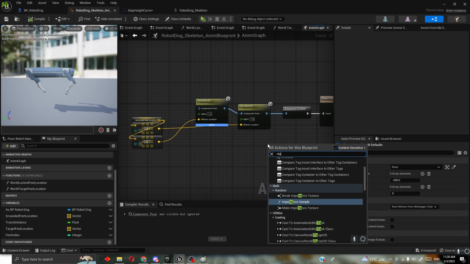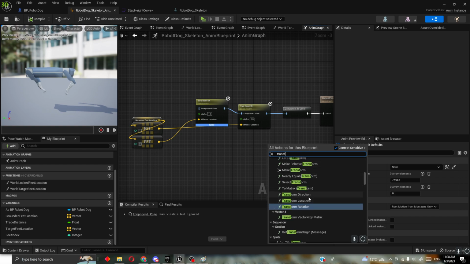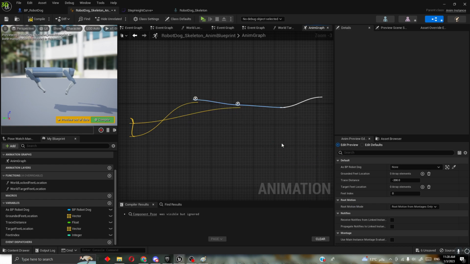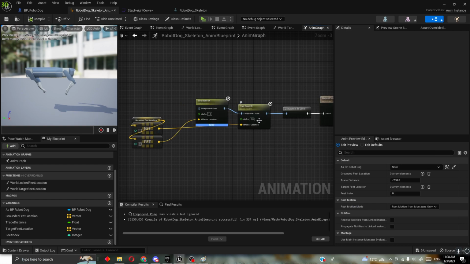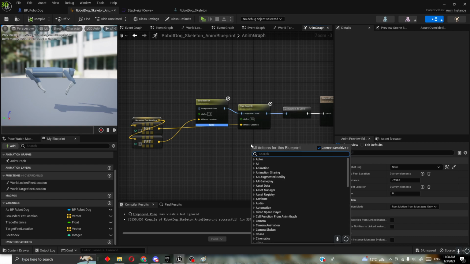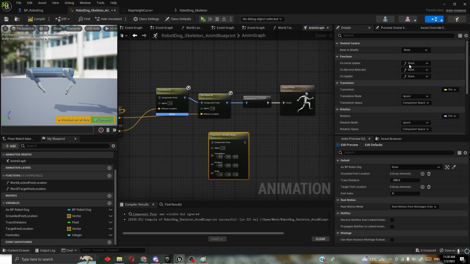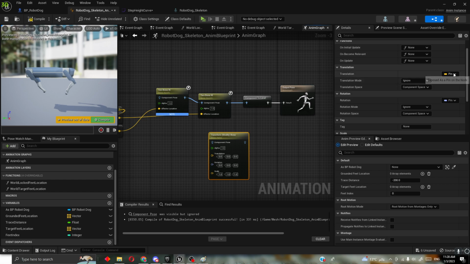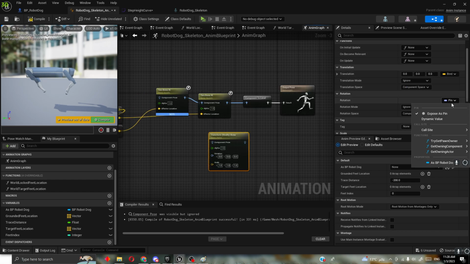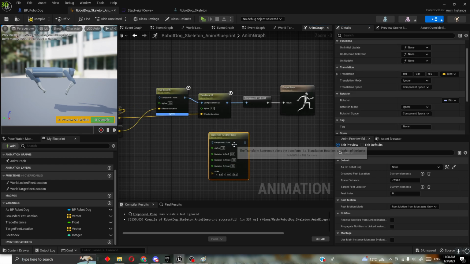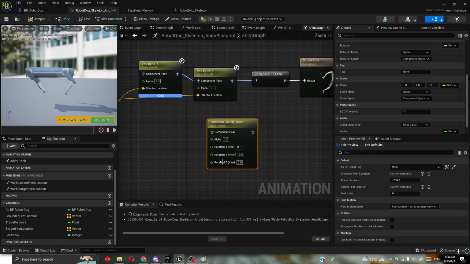And just go here and use transform modify bone. Wait, let me show you. Transform modify bone. Here we choose the bone to modify, your root or pelvis, and we just need the rotation. Just going to split it, and just going to unexpose. Now for the Y, you can use the rotation offset as I said earlier. For the X, you can use the mesh offset that I said earlier. Really simple methods, I mean.